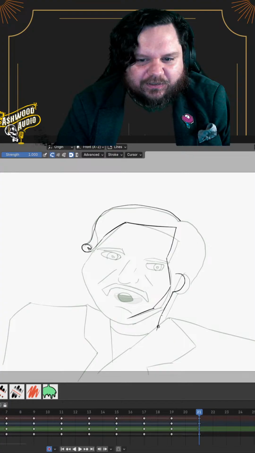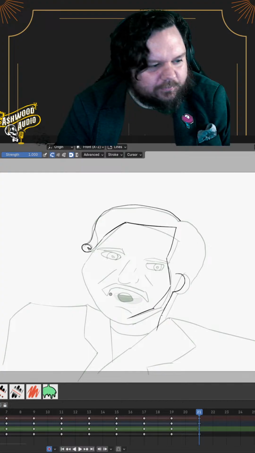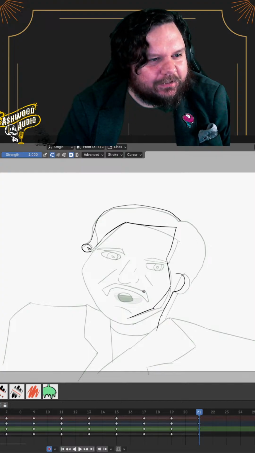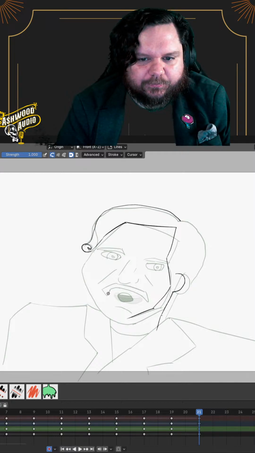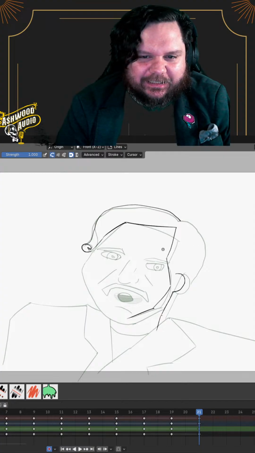How do I make it so he's turning away? Okay. This is a hard part. We don't want to trace. We just want to see. We need to remind ourselves we're not tracing.